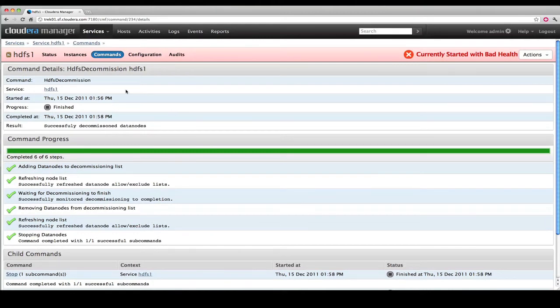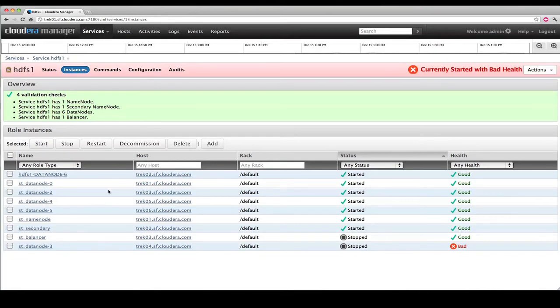Right, and now our node has been decommissioned. And if we go back to the instances page, we can see that the node is no longer running, and its health is in fact bad, so perhaps it's a good thing that we decommissioned it when we did.